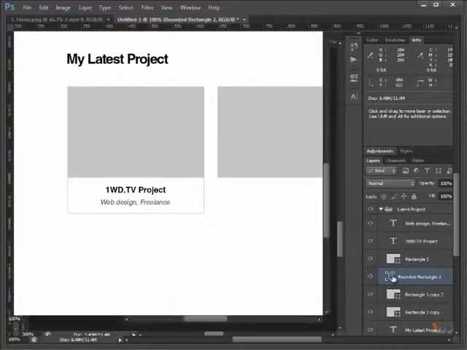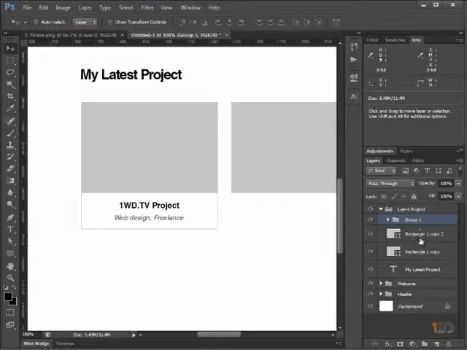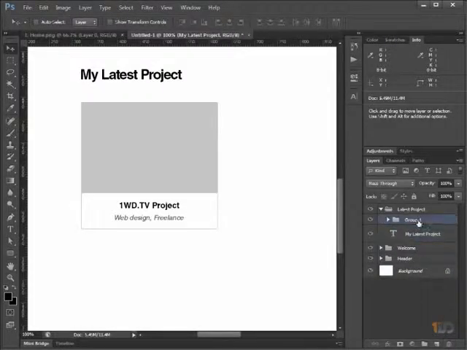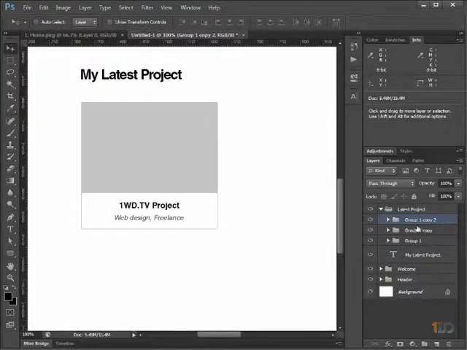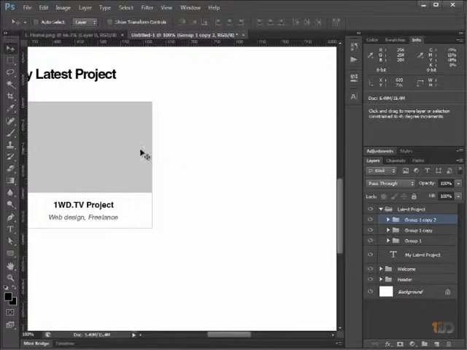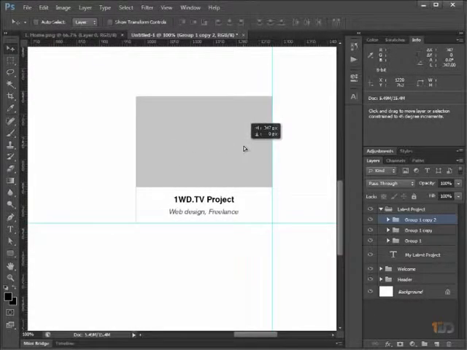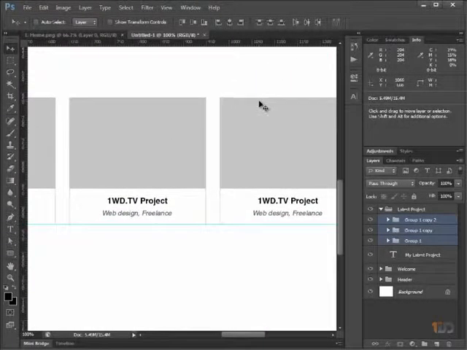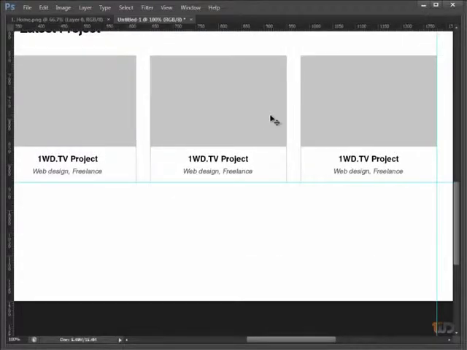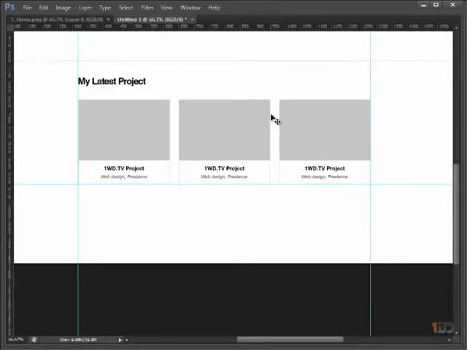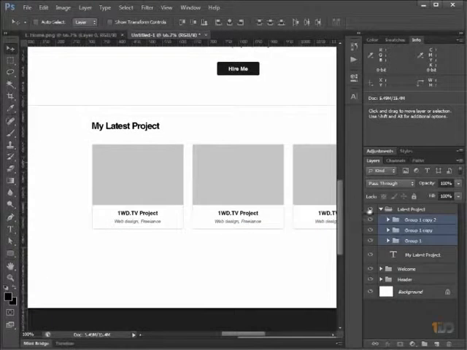So it's perfect. Let's group this and delete this. Duplicate again, 1 2, and align it here. And distribute the layers like that. So it's looking good so far.